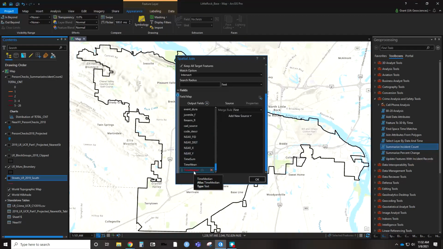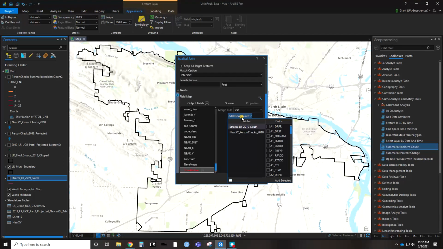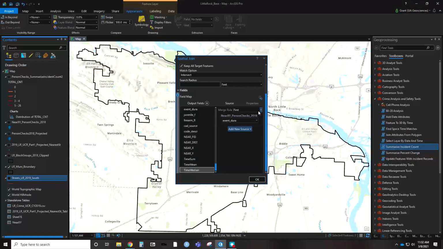So we have a new variable, we haven't told it what we want it to be. With that, if I came in here and changed this to the duration again, did I scroll past it? Yep, add selected. You don't have as many options here when you're adding it at this stage. You have first and last, your count, min, max, and the join itself. You don't have the option to do a sum, average, median, mode, standard deviations, as if they were already in the table. So that's where we're using that to our benefit here.